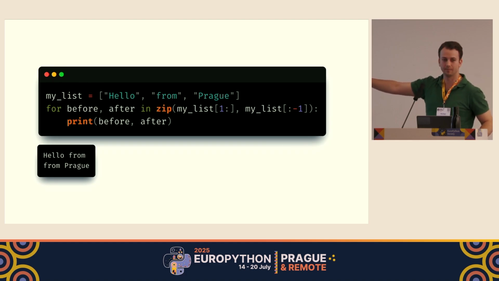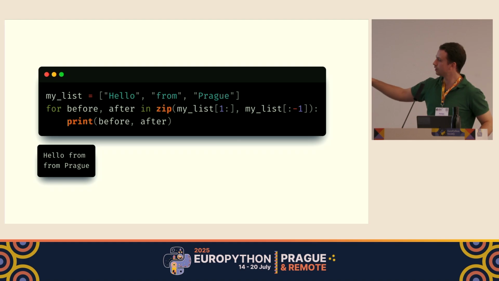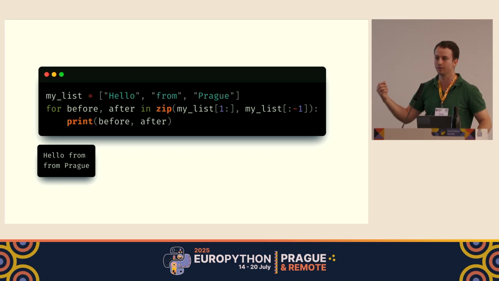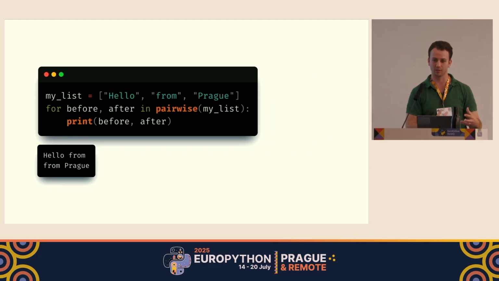Although it's easy, because the slice with a 1 colon, you get used to reading that as, okay, skip the first, or the colon -1, you get used to reading that as, okay, skip the last. This is creating 2 extra lists, because slicing creates copies, so you're spending time creating copies you don't really care about. There's no point in moving data around and creating more lists. So this is what pairwise fixes. You get the exact same results, but without spending all of the time shuffling data around and creating new containers for stuff. No need for that.